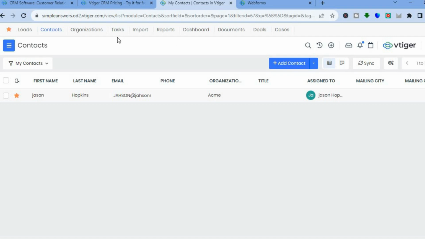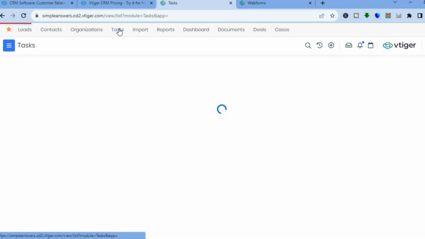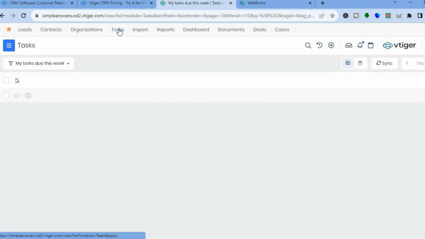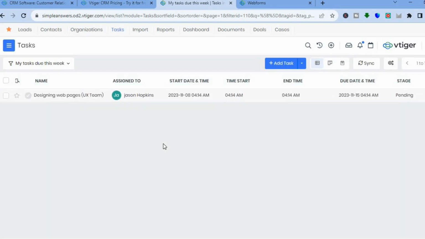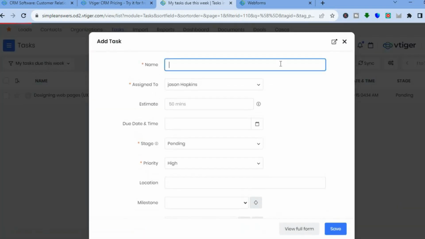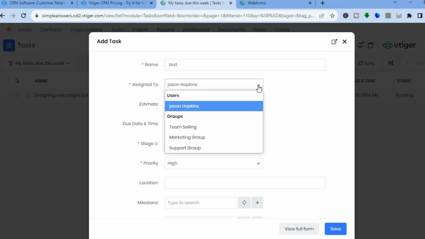Another thing that you can also do, if we were to tap on tasks at the top left hand corner, from here you can create your first task. To create a task, all you will need to do is tap on add task. After you have tapped on add task, from here you can input the task name. Then you can assign it to an individual. So you can assign it to an individual by tapping on assign to.